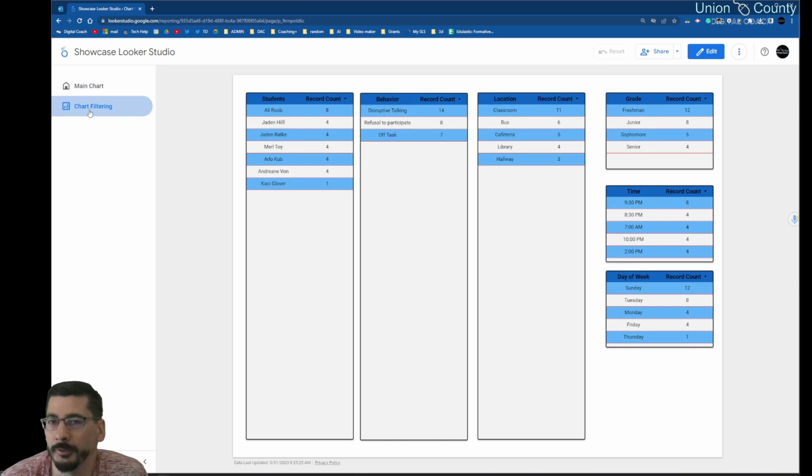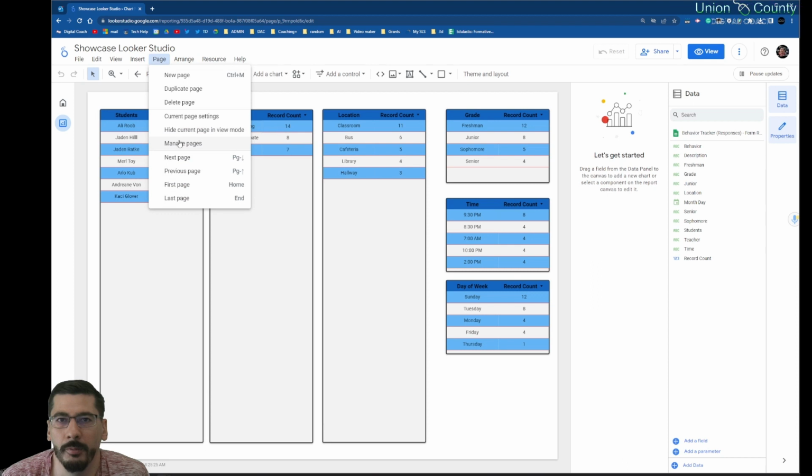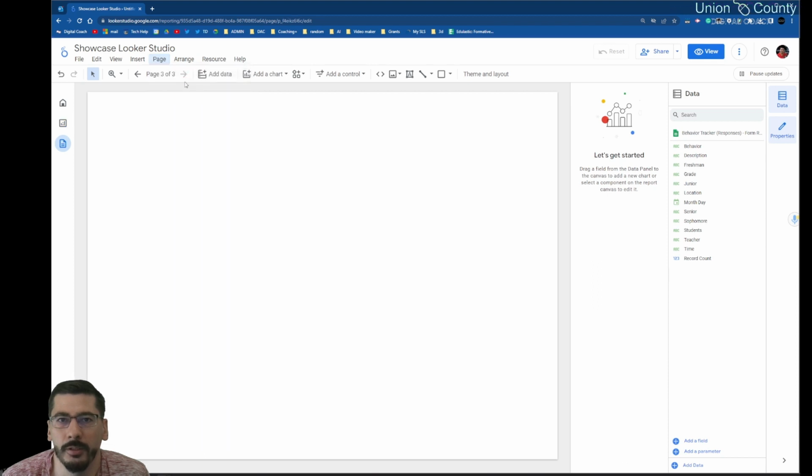We had done the chart filtering where we actually just had our tables break down. So we're going to do something very similar to this, but we're just going to alter a couple of pieces here and there. So the very first thing we can do is let's just go ahead and create a new page. So I'm going to edit this, and I'm going to do new page.